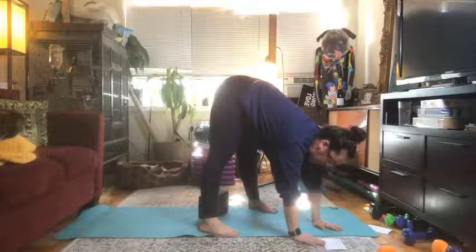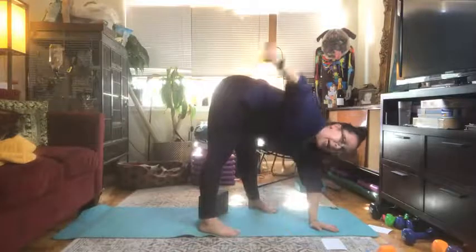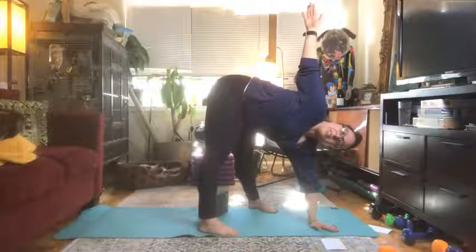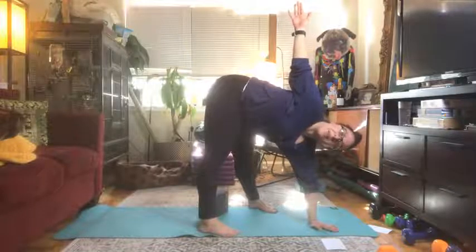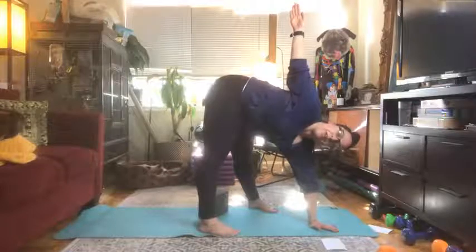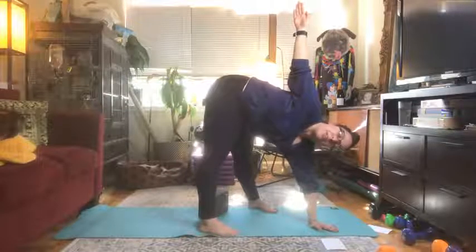Go ahead, keep your left hand down on the floor, and once again, inhale that right arm up towards the ceiling. Find one more twist. We've got another twist coming up on the floor. What's happening with your hands? Bring all 5 fingers together, keeping that energy connected.